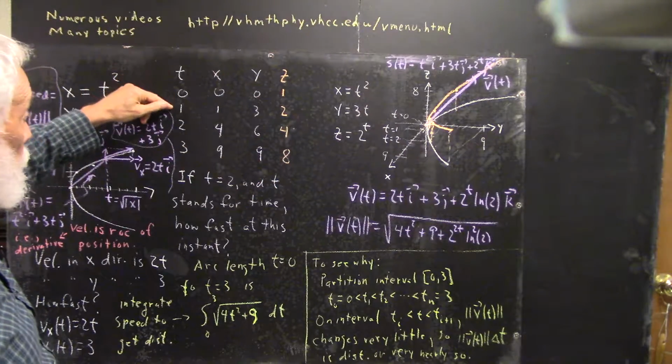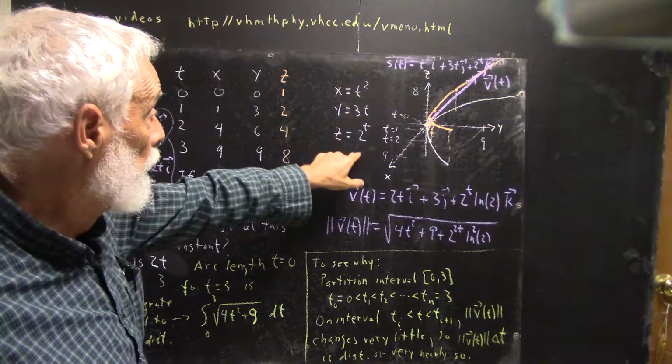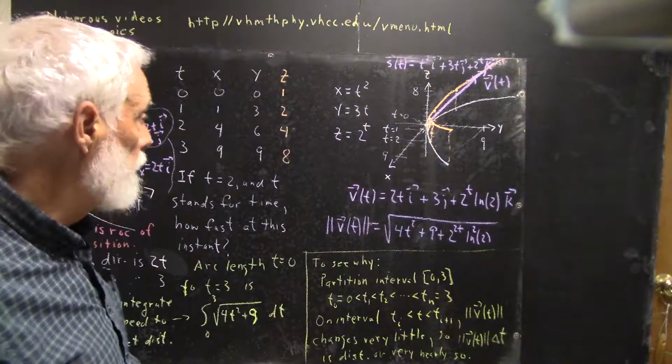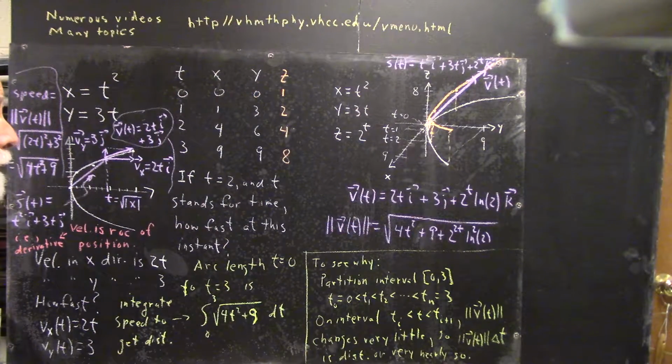Okay, so now I can add a column for z. I've got t equal to 0, 1, 2, and 3. We can verify very easily that plugging 0 in here gives us z equals 1. Plugging 3 in gives us z equals 8. And numbers 2 and 4 for t equals 1 and 2. How do we graph that?